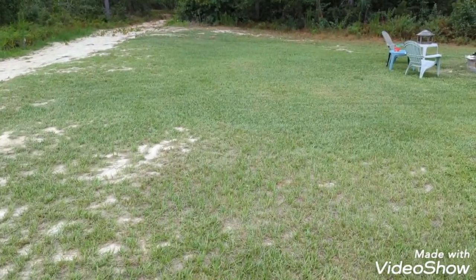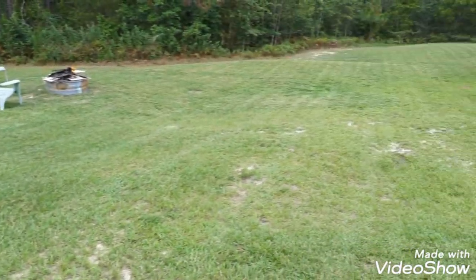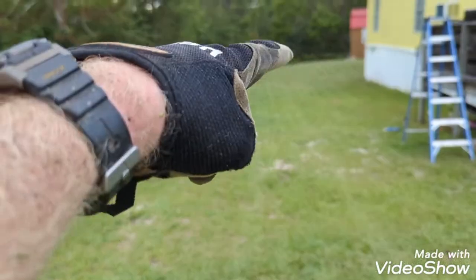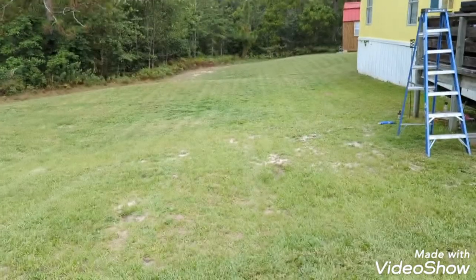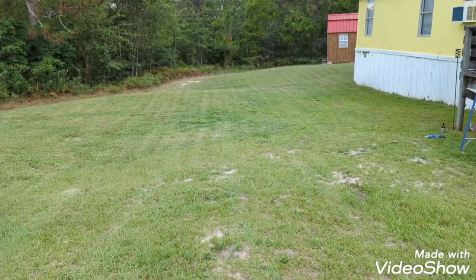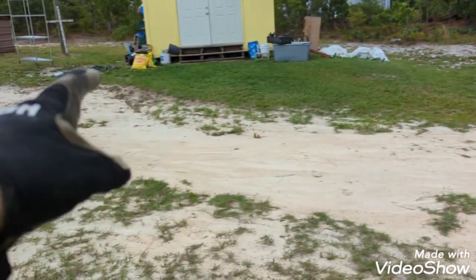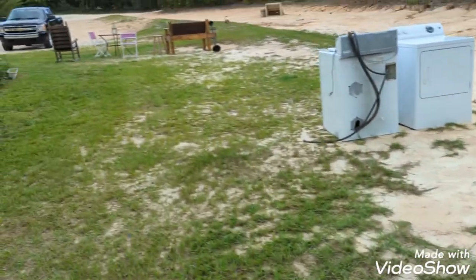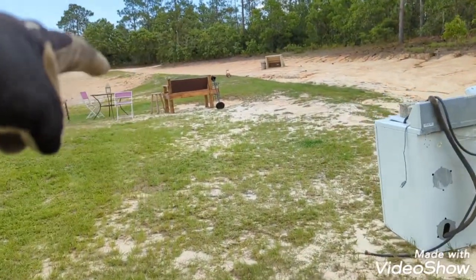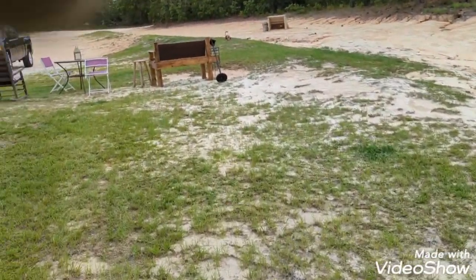All right, real quick, finished product back here in the back. All the way over to the wood line around the corner. Got everything trimmed and knocked down around the house. Trimmed around this stuff up here. And just trimming just on the other side of this ridge, and I'm wrapping it up. Be back. Woo! Well, there you go.